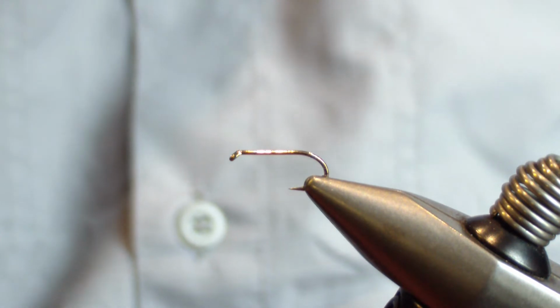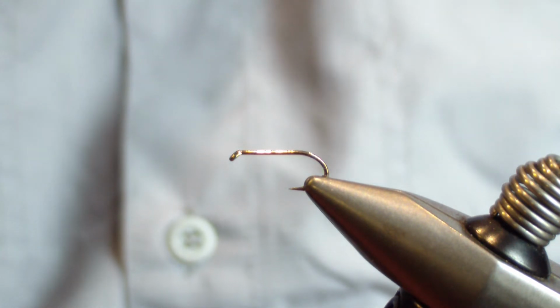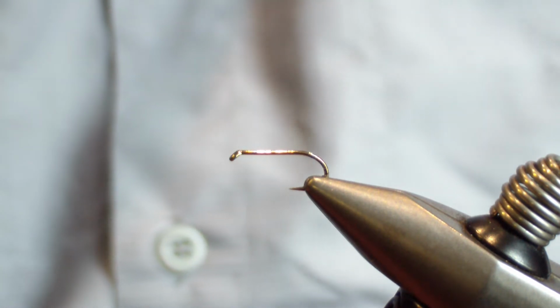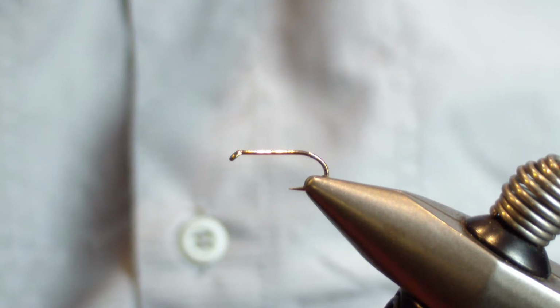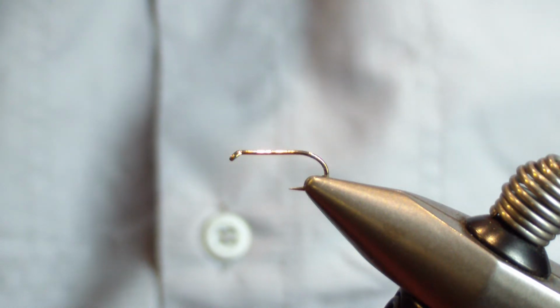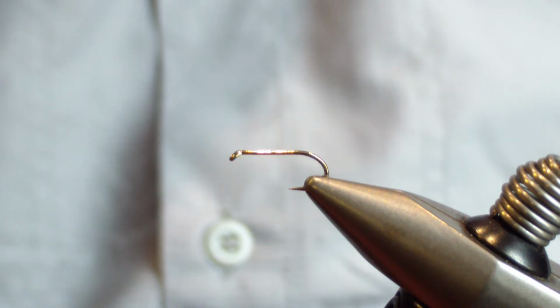The Benton Caddis is one of my patterns, and I have a particular version of it that I would say is probably my favorite search pattern, as in the spring an elk hair caddis can become. So let's go over how I tie it.